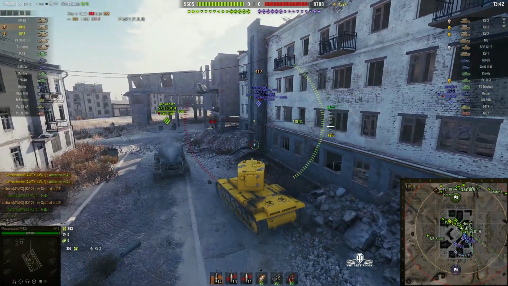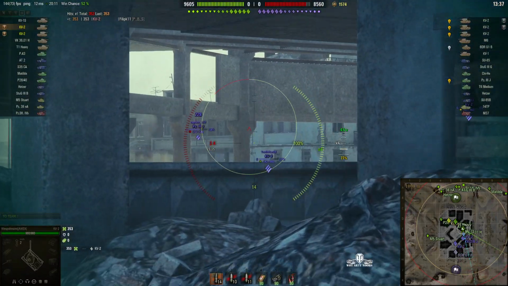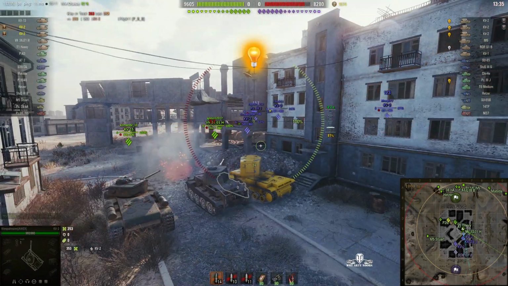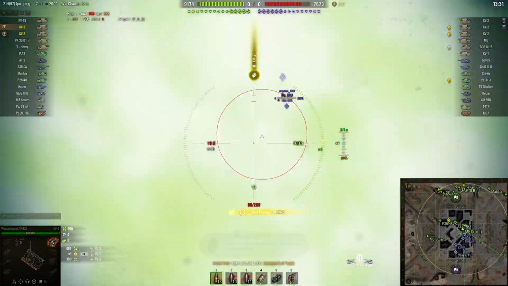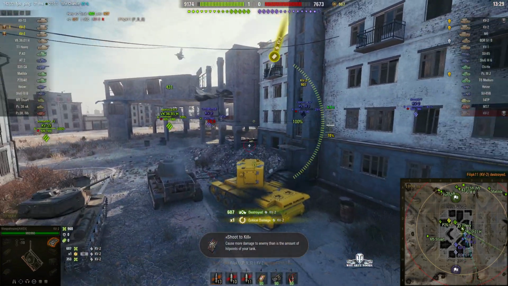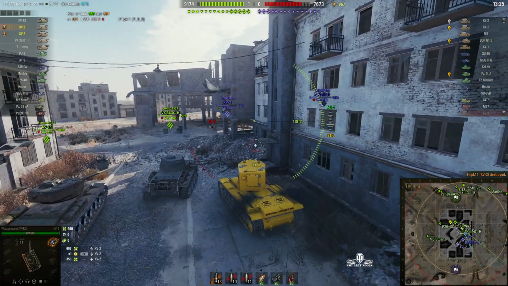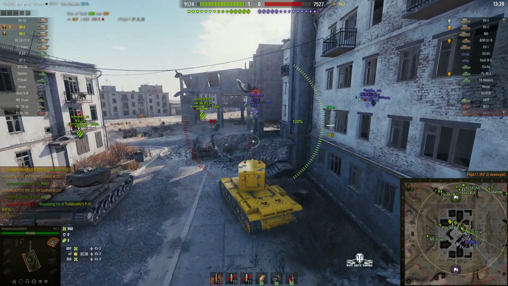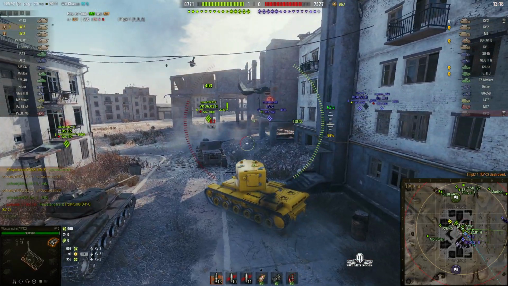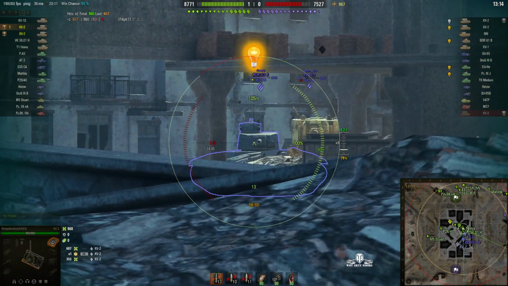We've got some company, a VK3601H and a KV-1S. Just trying to angle to get a shot at the KV-2. Oh, unfortunately he did take a round there, but he killed the KV-2. 607 hit points there. Took a round in the tracks, and one of the KV-2s has now gone down into the pit, which might not really be a smart move.